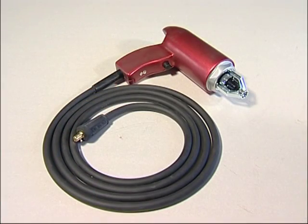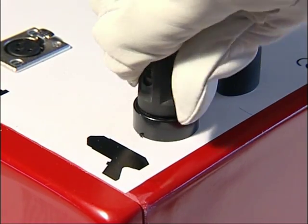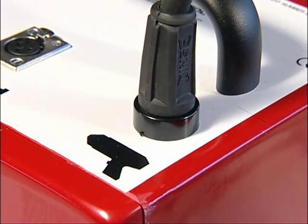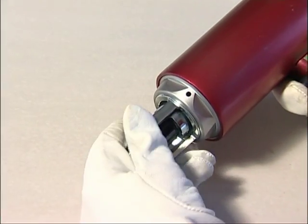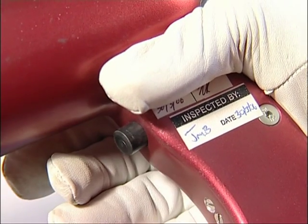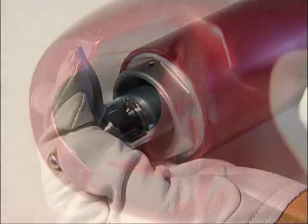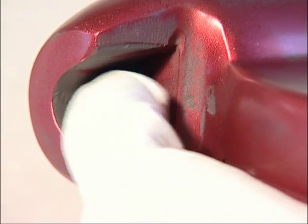The gun comes with a 2.7-metre cable and must be securely attached to the battery box using its plug's push-and-twist feature. Adjustment is achieved by twisting the ferrule holder. Brazing is initiated by depressing the trigger button, and on systems requiring fuse pins, the fuse section of wire is ejected by depressing the ejector rod button.